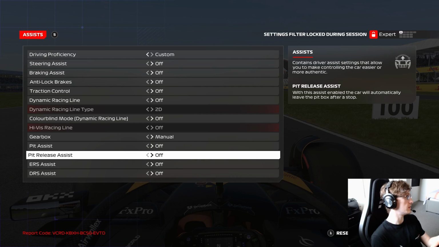And the same for the pit release assist. So this sort of takes over for when you're in the pit lane.